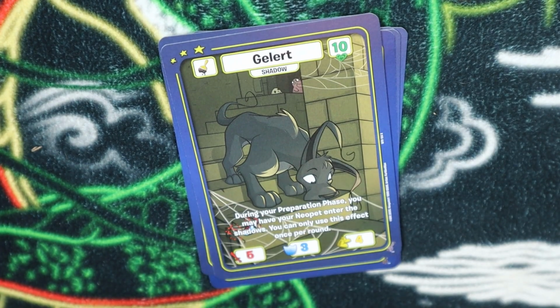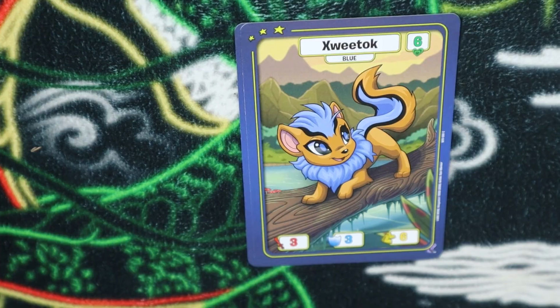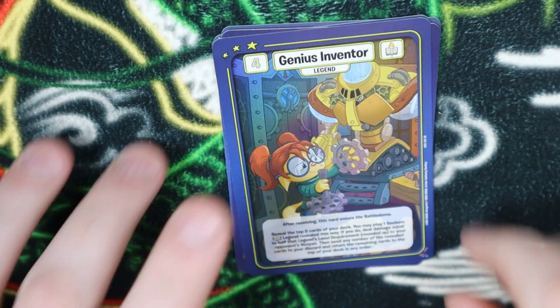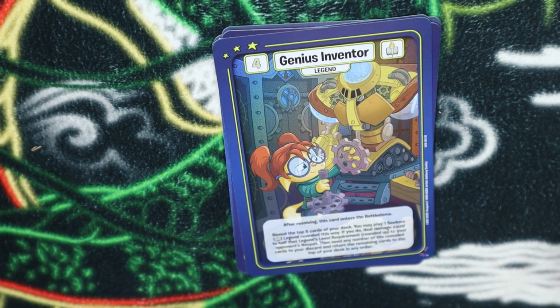And then we have Gilbert Shadow and a Lu Codestone. We got Loop Yellow, We Talk Blue, Pogol Green, Zafra Blue. We did get a Genius Inventor for the Seekers. Once again, they do the exact same thing. After resolves, it enters the Battledome. After resolving, this card enters the Battledome.